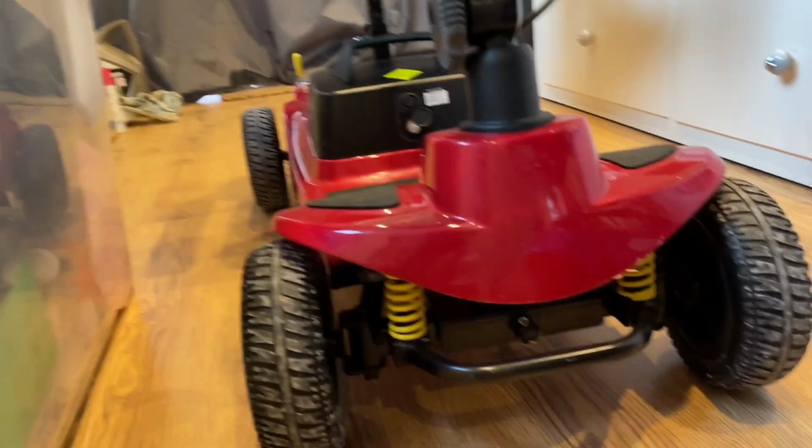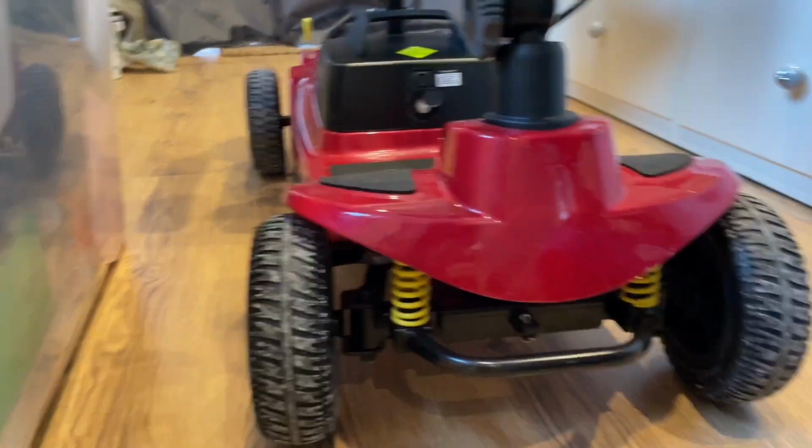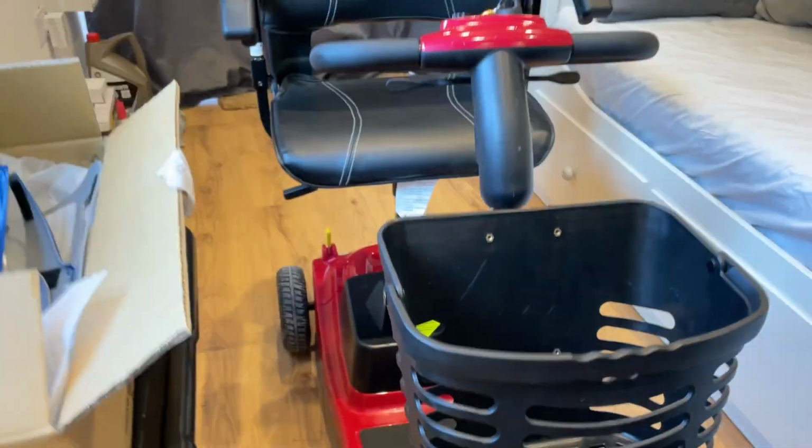I don't know if you can see, but it's got these kind of suspension, and it's got these slightly bulkier tyres. Only issue with that one is it's got no charger, unfortunately. They all take a universal charger, so I'm going to list it without a charger. If I have any problems, I'll probably end up buying one. They're about £12 on eBay or on Amazon, one of the two. It's probably worth me just having 1 or 2 in stock just for that kind of situation.